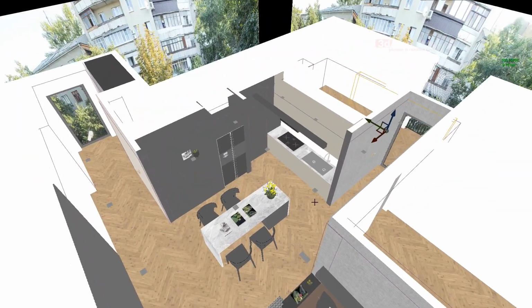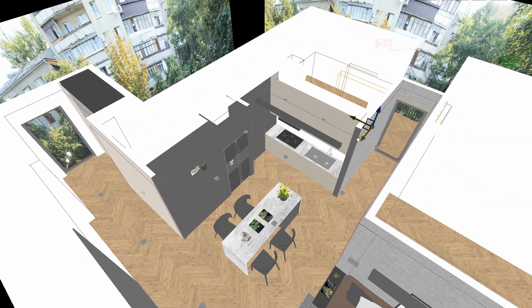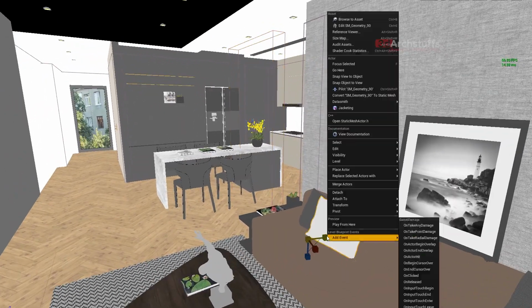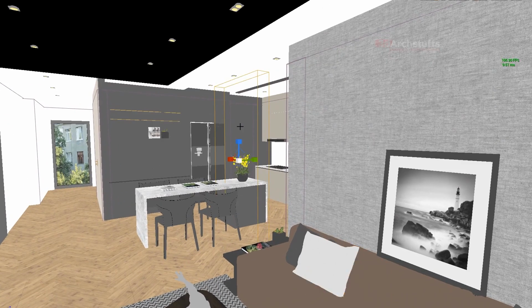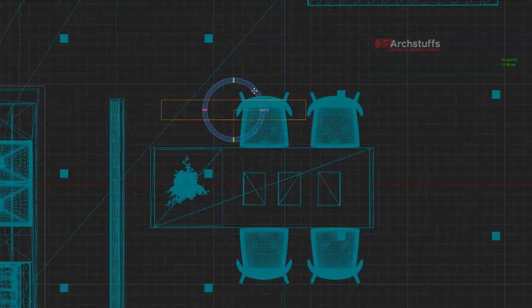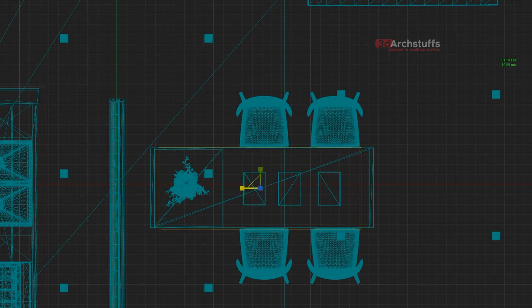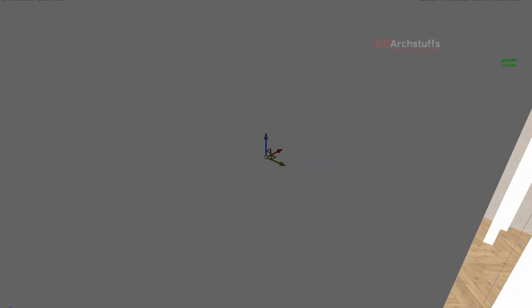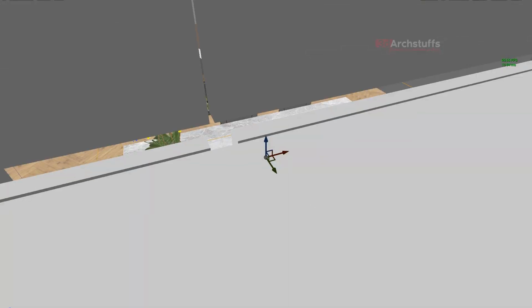Now let's give it on the internal objects. I can duplicate this, scale it, and decrease the height because I have to give it on interior objects. You can also give the collision like this.